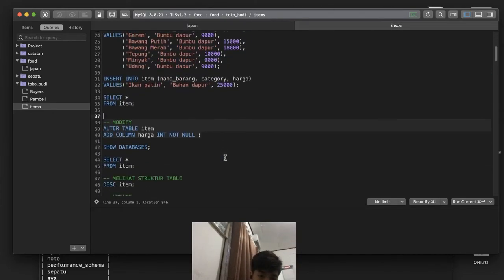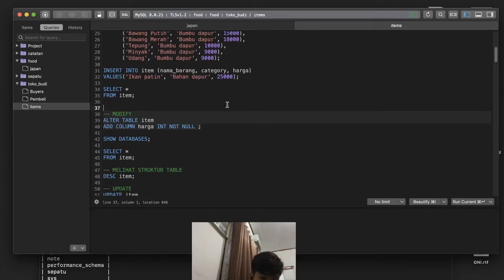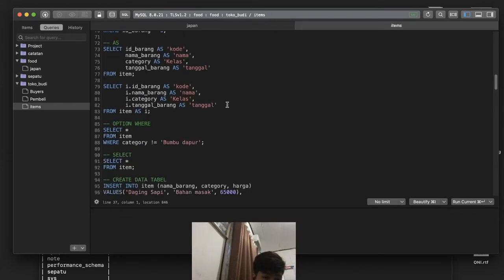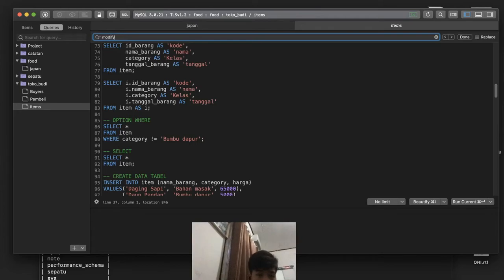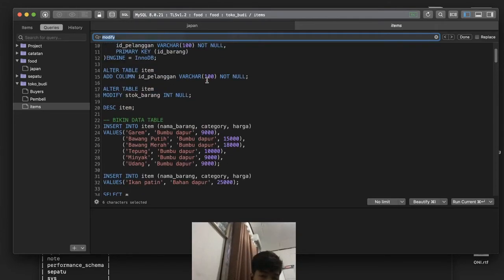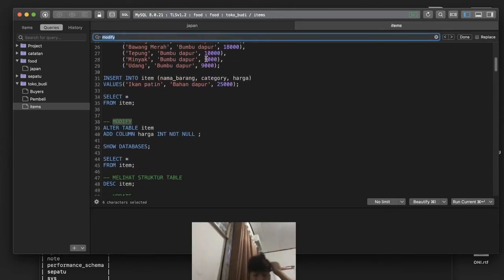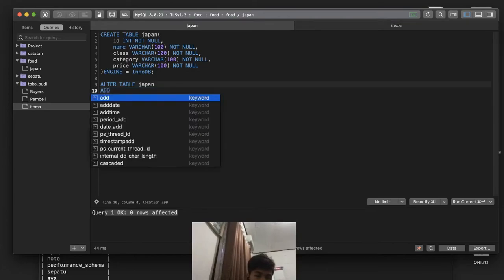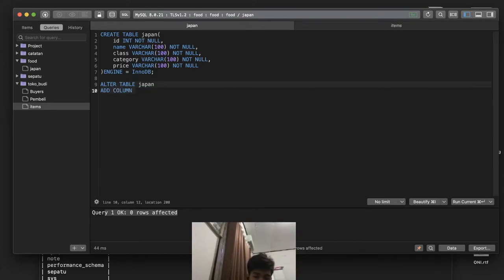I want to search. With the add column again. We can drop column class.